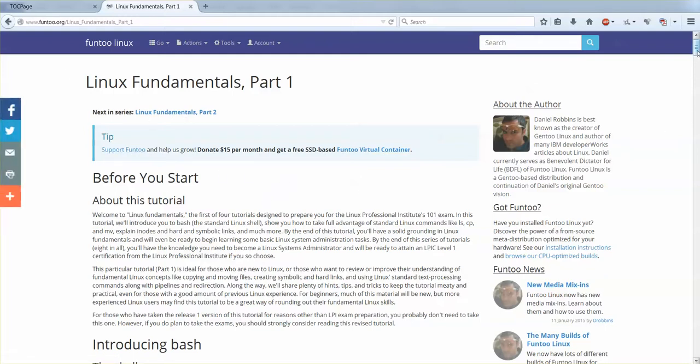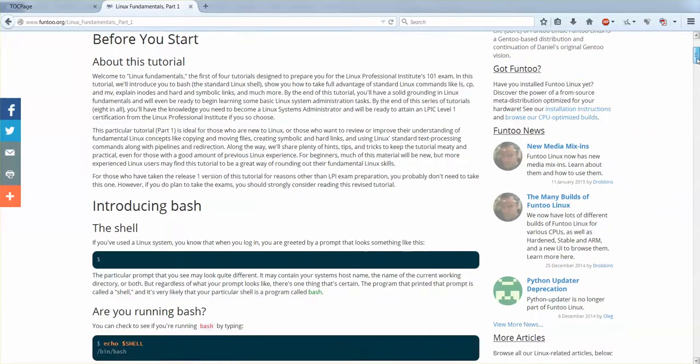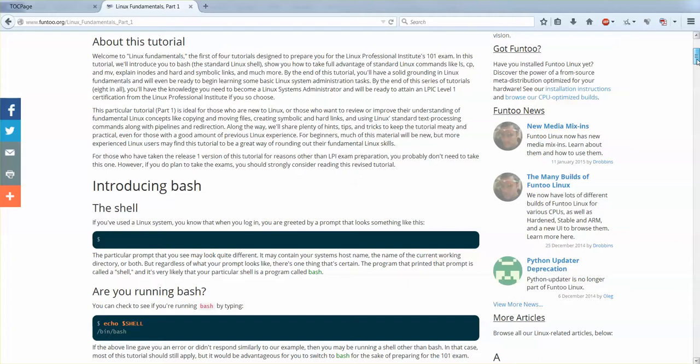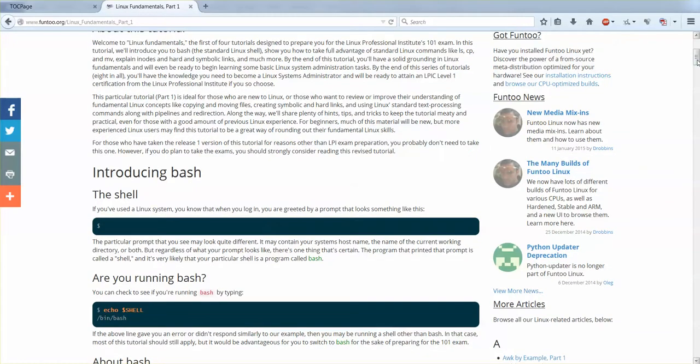So this reference is more talking about the different shells. The shell is basically the living environment for the user. All the commands, all the interaction with the operating system is going to be done through this special instruction window called a shell.